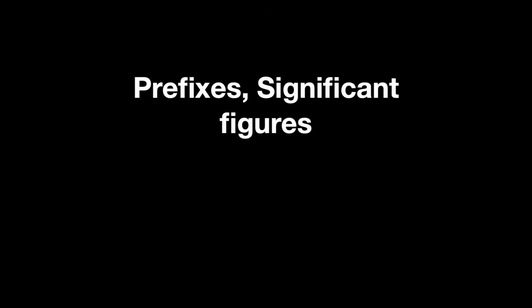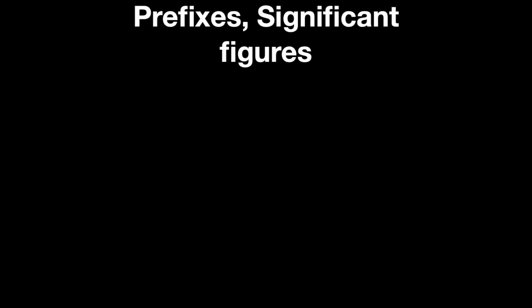So in this one, we'll be talking about prefixes and significant figures, so the mathematical prefixes that you are supposed to know and use when provided with these, and also a short primer on significant figures. If you know this already, it will just be a revision for you. And then you'll also get to know that, for example, when you're doing questions in A-level physics, how do you determine the accuracy of your answer?